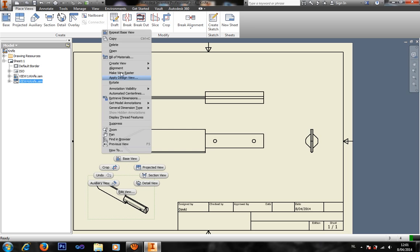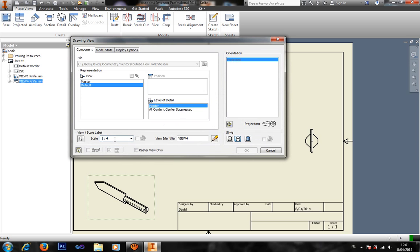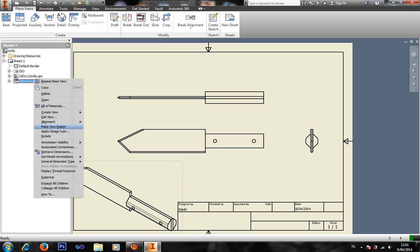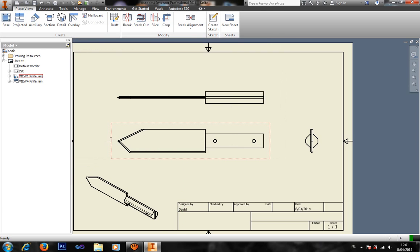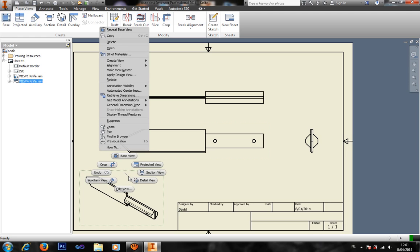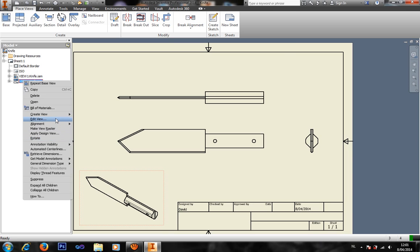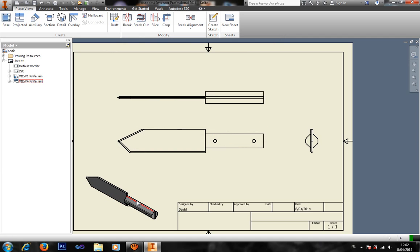This view over here, we're gonna do the same. Edit view. There we go, edit view. Scale of 1:2 again. Too large, 1:3 then. Much better. One thing I like to do as well is change the style of this knife. I'm just gonna edit the view, and I'm gonna press shade it. I'm gonna press OK, and there you go. The color of the knife has changed.